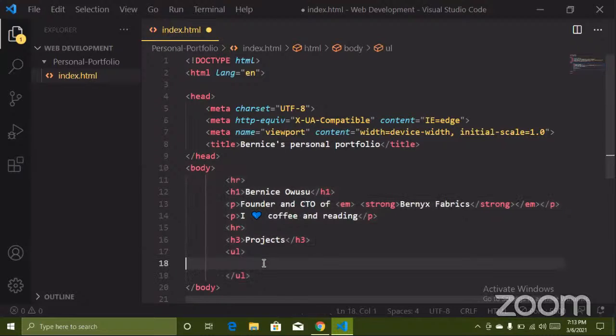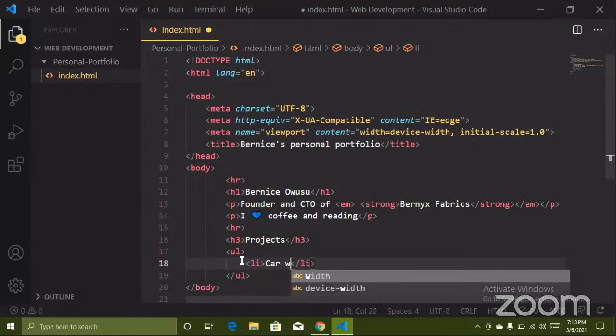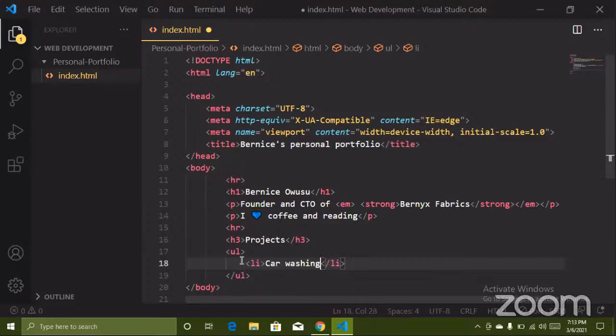Let me just space it nicely a bit. So for the unordered list, inside it you have the list items. So let's say project car washing. Maybe you've done a project about car washing, something like that.